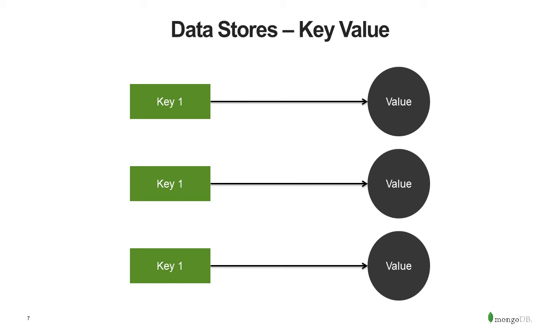And typically for key-value stores, it's done on a hashed basis, right? A hash key that very, very quickly gives you the value. However, you can't do any indexing on the value itself. So if, for instance, you wanted to find the total number of baskets with a value of over $100 in them, you'd have to scan all the keys in order to find all the values and actually pull the value out and then decide whether it's bigger or less than $100.